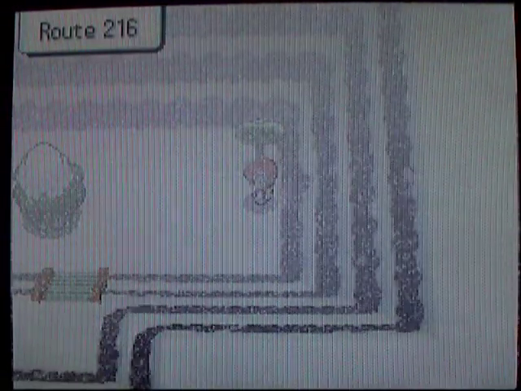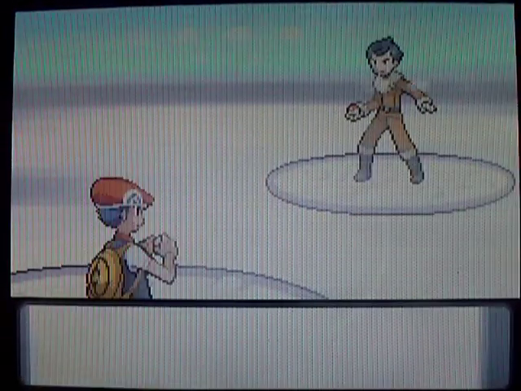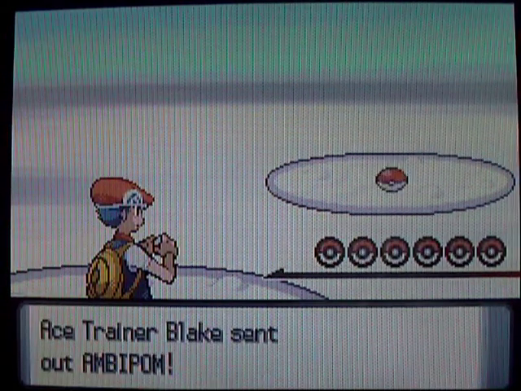And you come out into Route 216, which is the snowy route, which everyone hates. No one likes these snowy routes, because you can't even ride your bike in here. When you get into the thick snow, you can't even run. It's really annoying. And there are trainers everywhere, and I'll never understand why there are so many trainers out here, because who would want to sit out in the frigid snow all day? It's just ridiculous.